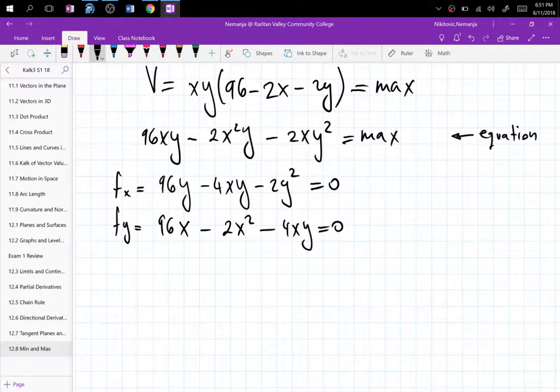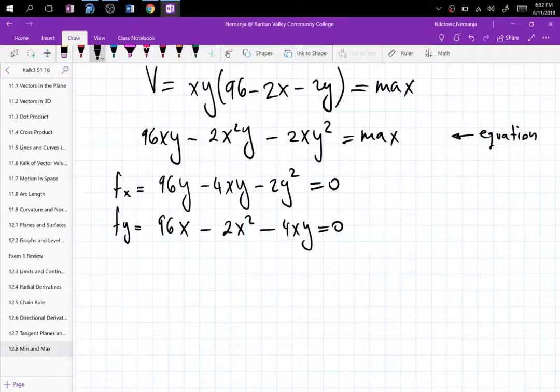So, when we have symmetric equations, guys, you should be writing this down, because if you run into symmetric equations and try to solve this, it's going to take an hour. Right? So when you see symmetric equations, your immediate conclusion is that x equals y. This is going to save your life in the next section with Lagrange. When we have 3 equations and 3 unknowns, or 4 equations and 4 unknowns, and you get the symmetric set, that's immediately cause for celebration, because you just knocked out a variable.